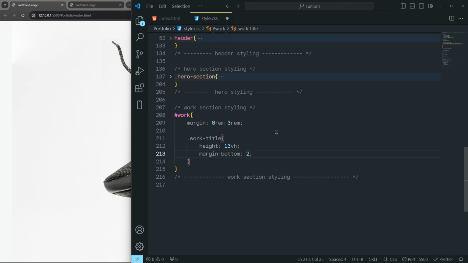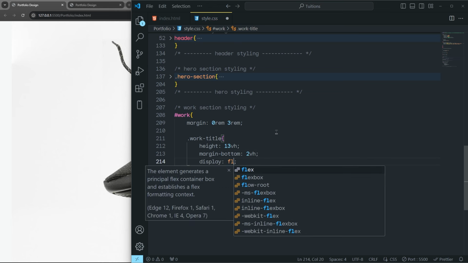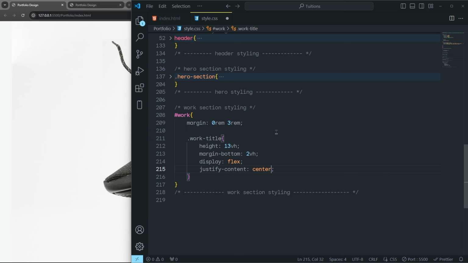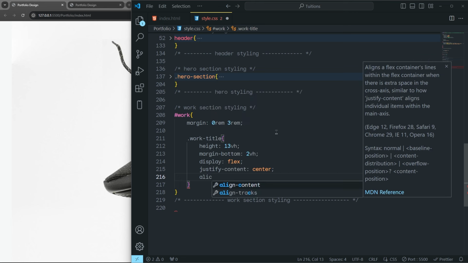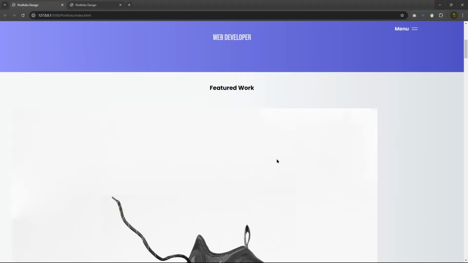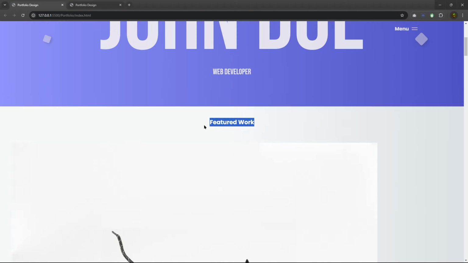Margin bottom is going to be 2 viewport height, and display is going to be flex. Then we say justify content center and align items center. Save the changes, and you can see we have this text at the top.